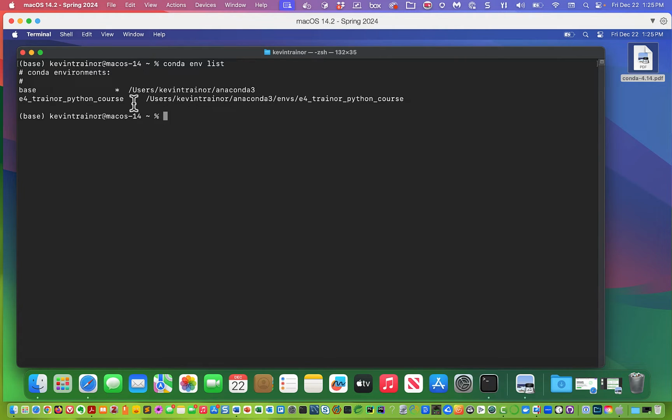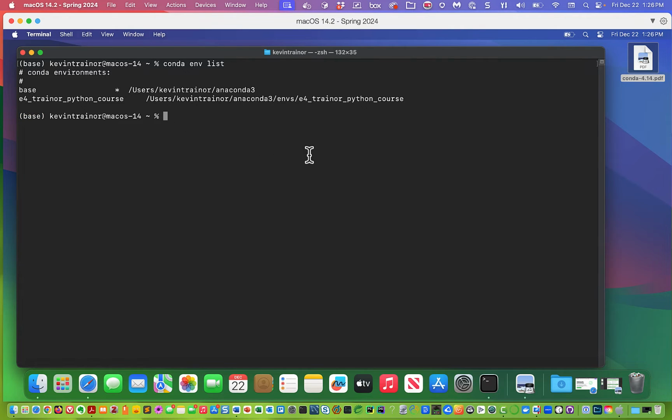Now, are we using E for Trainer Python course? If we want to install things into it, we have to activate it first. Whatever's activated is what's in parens on the left side of your command prompt, and that's the base one.